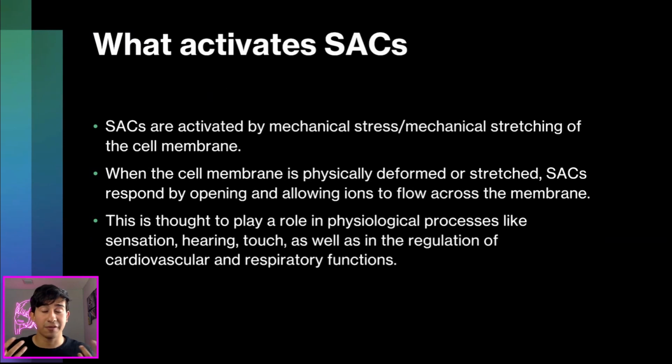When the cell membrane is physically deformed or stretched, which it can be, stretch-activated ion channels respond by opening and allowing ions to flow across the membrane. This is thought to play a role in physiological processes like sensation, hearing, touch, as well as the regulation of cardiovascular and respiratory function. So they don't just have a role when it comes to muscle fatigue or just muscles in general, but they have a very important role when it comes to our senses.